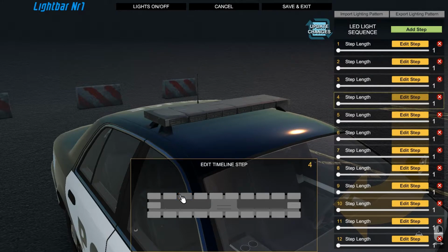So now we're just going to repeat that on step 4. And just double check, make sure you have it all in the right place. And then one more time on step 6. I'm going to hit update, and I'm going to show you what it looks like on one side with it and the other side without, so you can see what I mean about the depth.